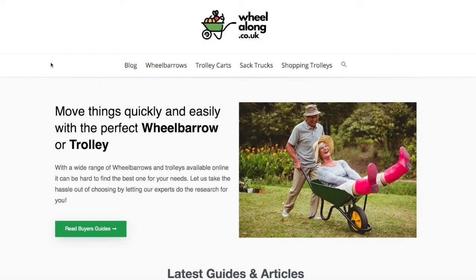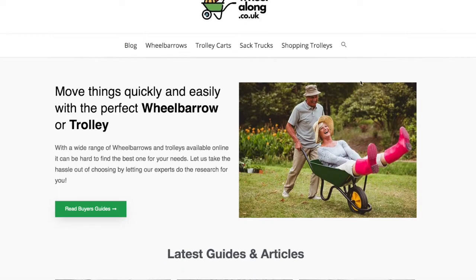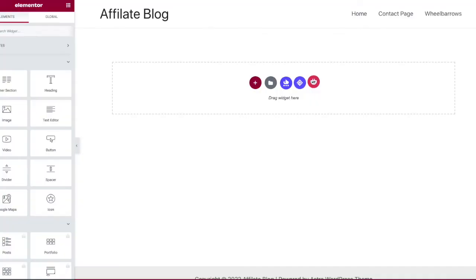Okay, so he's got his header, which we've already got. We've got our menu, which we've already built. Now we're looking at creating this very first section. And as you can see, he's got two sections, an image and writing. So he's got a heading or a title, a text block, and a button. So let's go over and build that in our site.